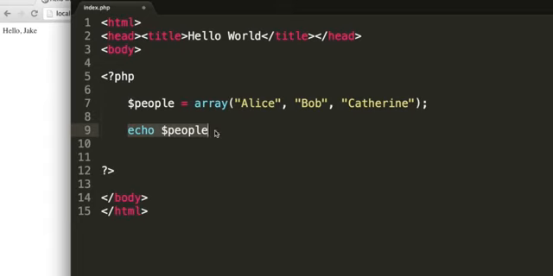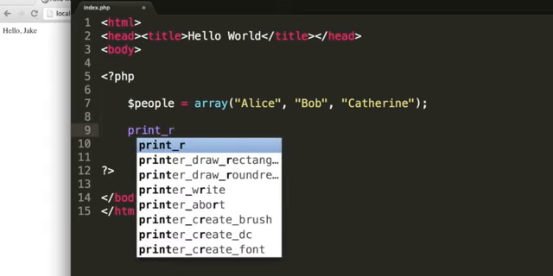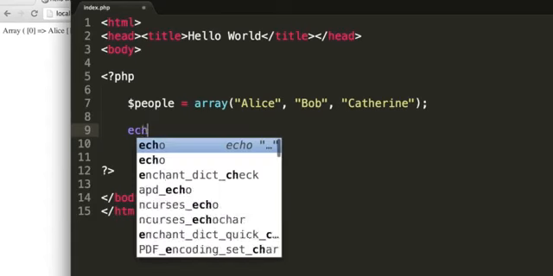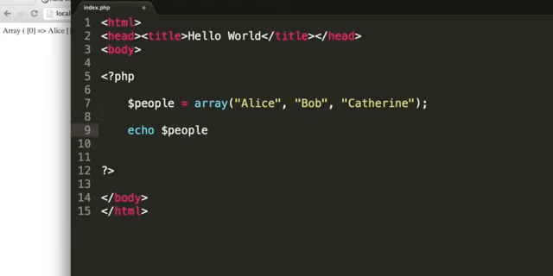First of all, let's output the whole array. We can do this with the print_r function. So print_r is the name of the function. Open and close brackets, and inside give it the name of the array. So go back to index.php, and we've got an array. The 0th element, it's 0 based, is Alice, the first element is Bob, and the second element is Catherine. So instead of outputting the whole array, we could echo a particular element. Let's echo the second element. Just as we did with the post variable, we use square brackets, and we can say 2 for the second element. This is going to be Catherine, remember, because it starts with the number 0. So now we just get the name Catherine.